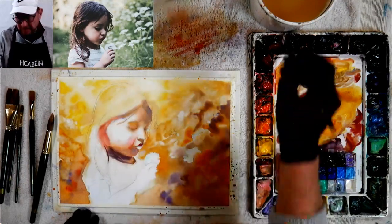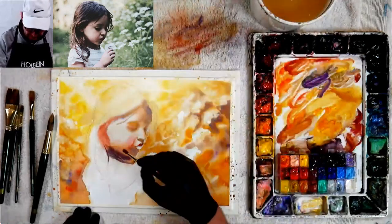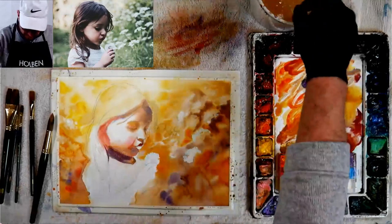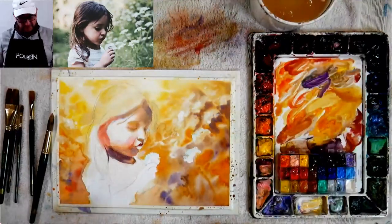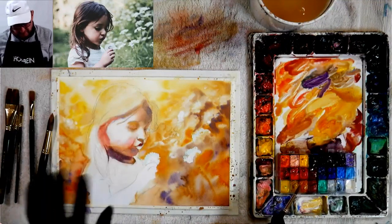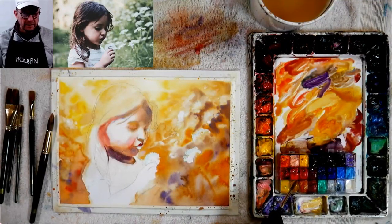And that's okay. Every painting is going to give you different challenges, and that's something you just got to watch. Now that's going to be her face for now. We'll just let it dry. I don't want to do her bottom lip because that's kind of wet in there and I can get that later. It's okay to have that a little bit hard edged.